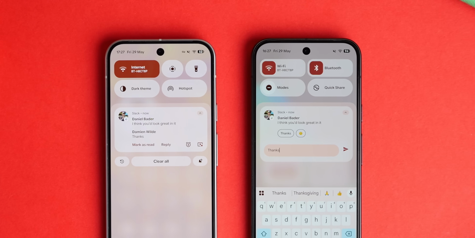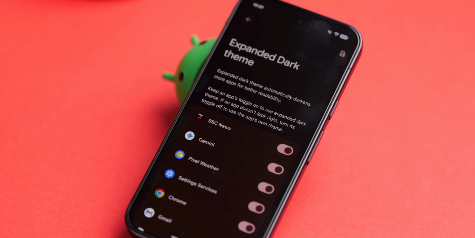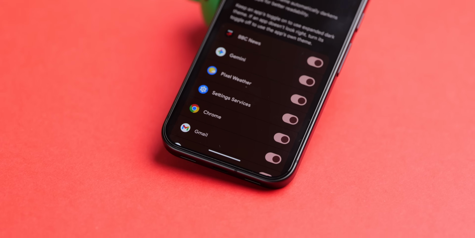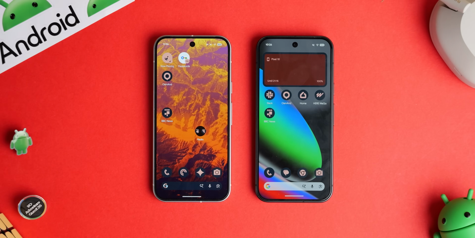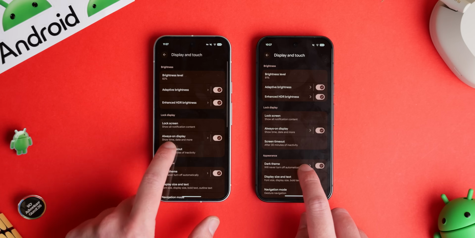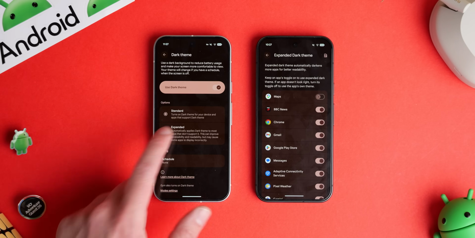You can also choose here in Android 17 which applications will use the enhanced dark theming controls that were added in a previous version. This function has been around a little while and forces apps that ordinarily would not support dark theming or dark mode to do so. When enabled, this was a system-wide toggle that could break apps that already supported dark themes. With this setting, you can specify which applications will be forced into this mode.